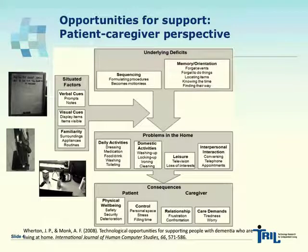Also, visual cues. Those written cues are more explicit, whereas visual cues are more implicit. And some examples there. At the bottom is an image of a husband who put all the items needed to make a cup of tea out on the counter, and just having it all there on display helped her achieve the task and simplified it effectively.